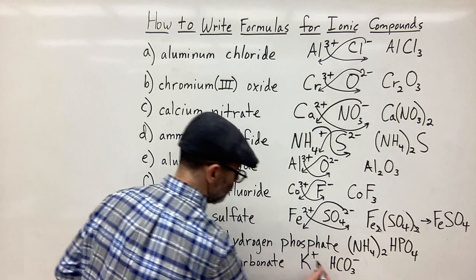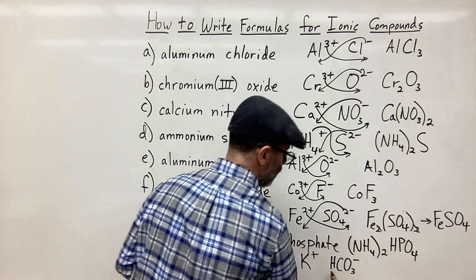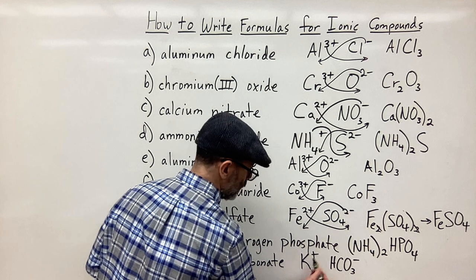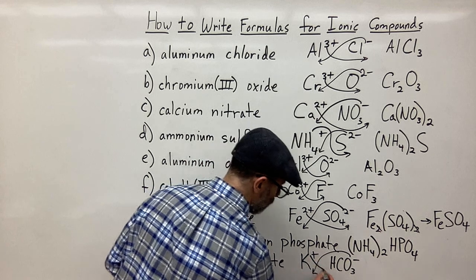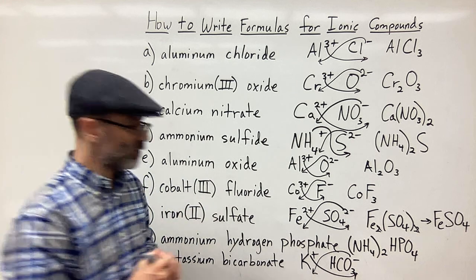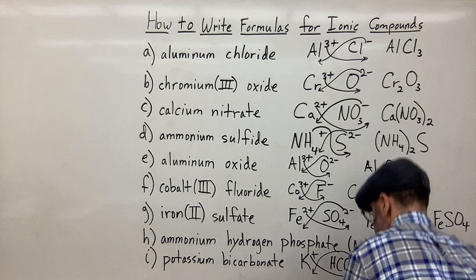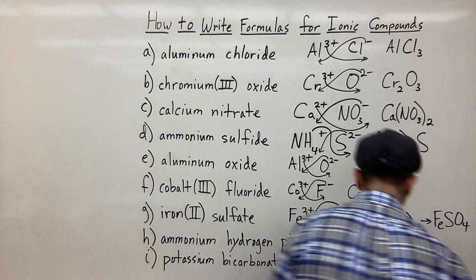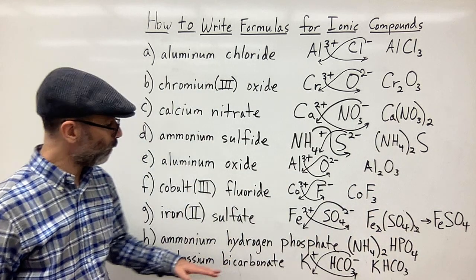So here you've got potassium, you've got your bicarbonate or hydrogen carbonate ion. Your hydrogen carbonate or bicarbonate is going to match with this. You've got a plus, you've got a minus. This is -1, so you're going to get a 1 down there, and you're going to put a 1 down there for the crisscross method. And so you have one each. We don't write the ones. So the final formula is going to be KHCO3. Okay, so there's your formula. Sorry about the hiccup on that one, my bad.